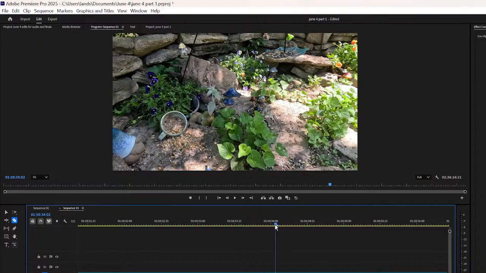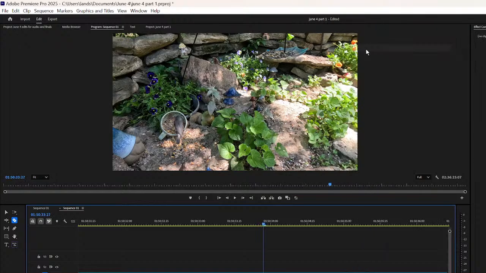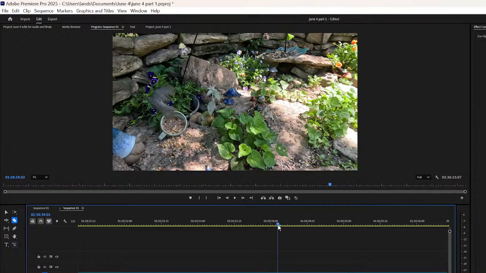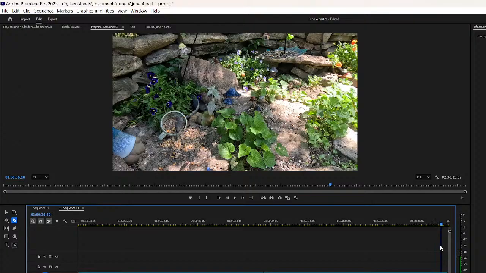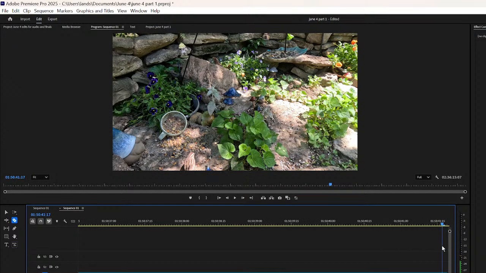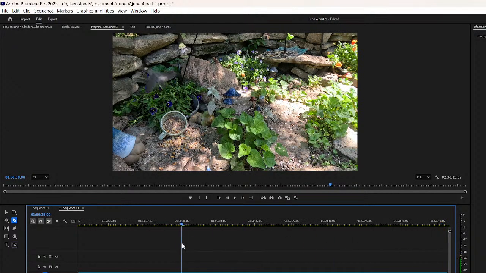This actually looks like it might have some good bird sound in it. Nope. You see there's a little sparrow that came in at the bottom of the screen.